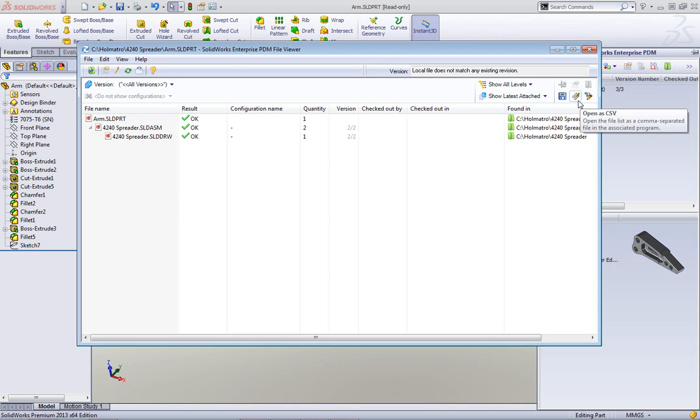Let's say my manager said, hey, Shane, we may be changing this arm. We're going to have a meeting about it here in a half an hour. I can save this out into an Excel spreadsheet, bring that to the meeting, and have information available about this part, where it's used, and we can make a decision right there. Okay, the other part of it is, in this example, it's only written against the assembly, makes sense, and the drawing.